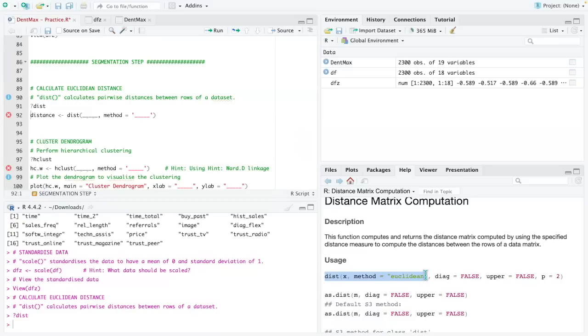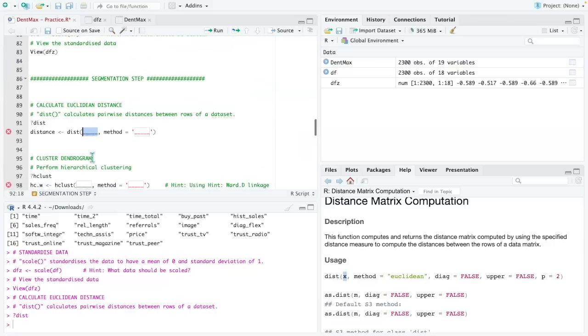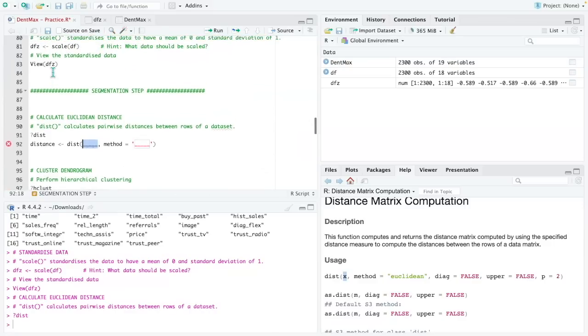So right here, you don't need to worry about the other parameters. Let's insert the key parameters for this function. In the first place, the object we need to key in is the data set itself after we standardized. The data set after we standardized, we call dfz.